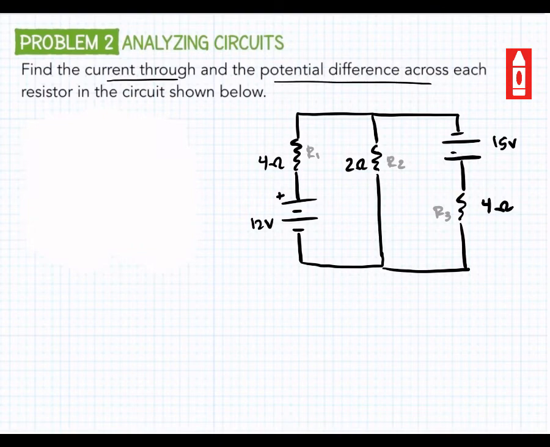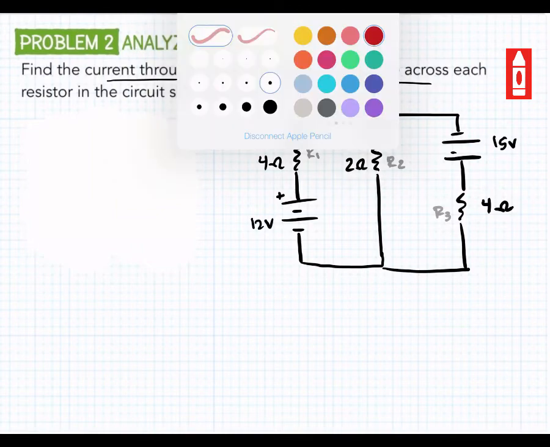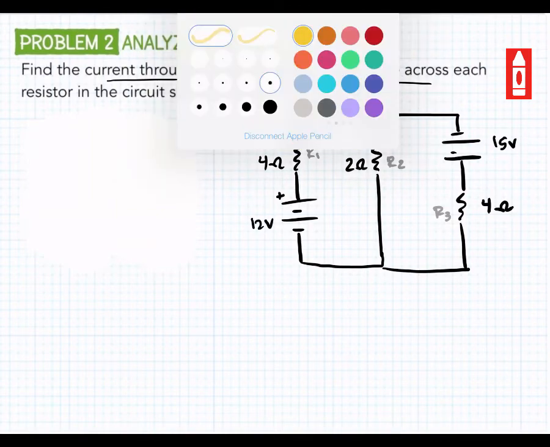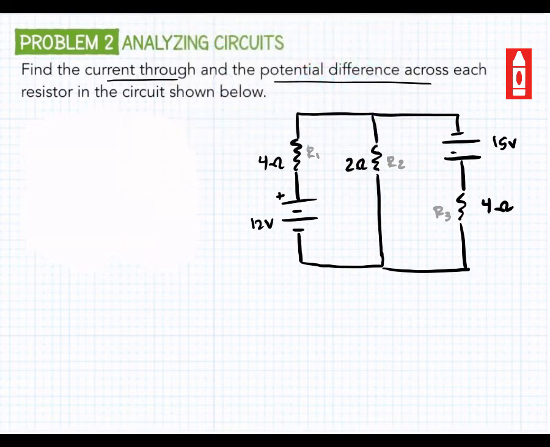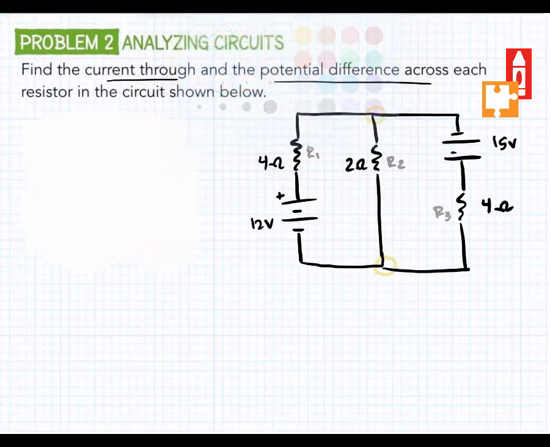What we want to do here is check out what the different currents are for this circuit. Looking at what we know about currents, we have these 2 junctions. Here's a junction and here's a junction. A junction is anywhere where these wires come together. You can see at each junction you have 3 wires coming together. So that means we have at least 3 currents. So let's label these currents.